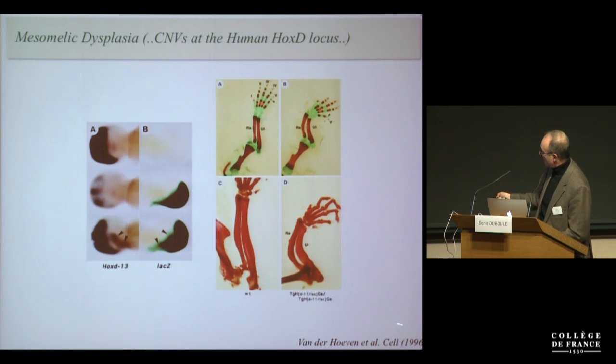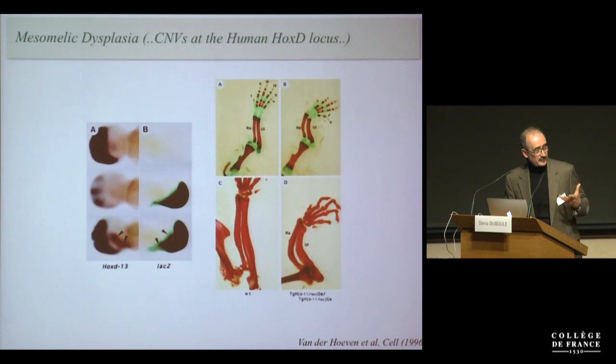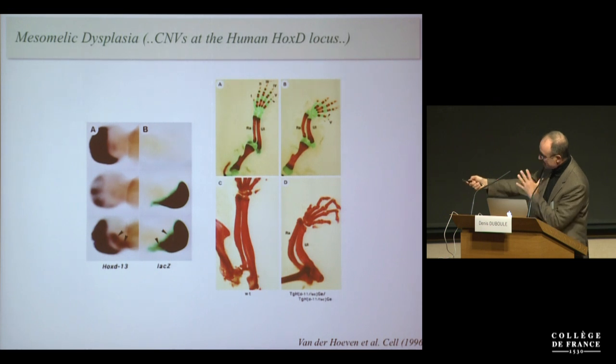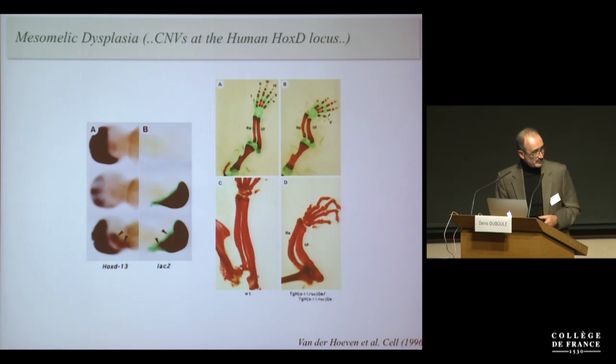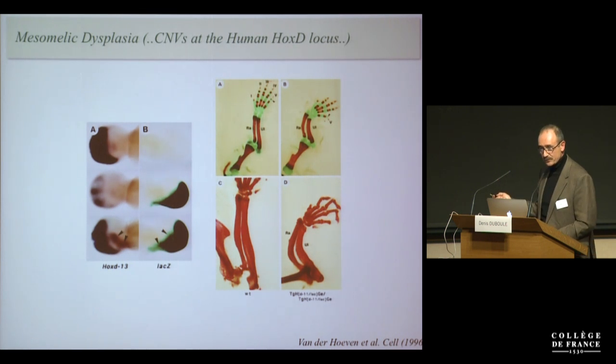This is a very old paper we published in 1996. We had observed the phenotype, but we had no clue of the explanation. You see that, due to a particular manipulation, we could express number 13 in the arm and forearm region, whereas it should not normally be expressed there. Immediately you see what we call a mesomelic dysplasia, a very strong malformation of the arm and the forearm. Interestingly enough, there is a lot of mesomelic dysplasia in human families that map to this region of the chromosome, the syntenic region, called the sensitive region of 2q31 in human, and we start, of course, to understand the etiology of this syndrome.